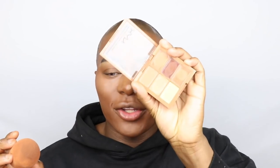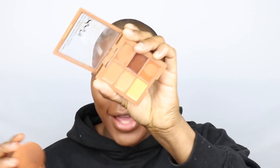Hold on. I'm just gonna put some under my chin and some on my nose like that. I literally haven't highlighted with a cream for so long. This literally reminds me of the MAC one. It's exactly the same, so cute. Okay, so guys, I'm not gonna lie, I wasn't a fan of this. It was so dry on my under eye, and I tried to warm it up, but, you know when you use a liquid concealer, it wasn't giving me that oomph. I wish I had that HD concealer from NYX, because it's so much better, and I feel like this would be only good to contour with a darker shade.